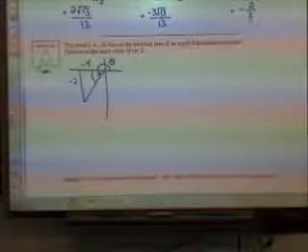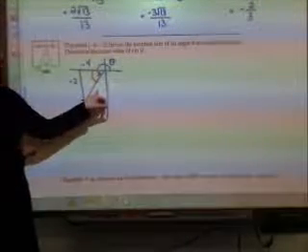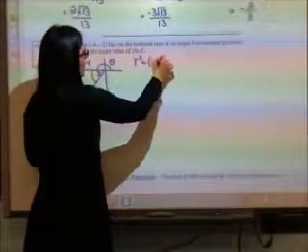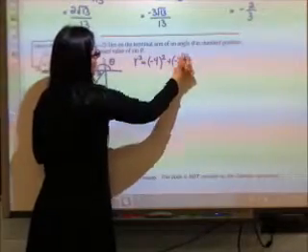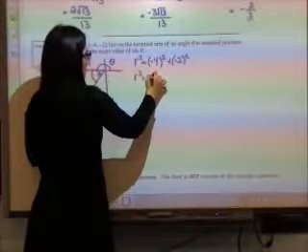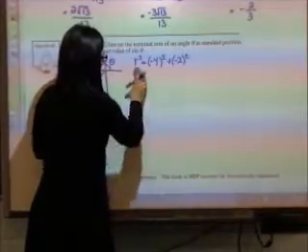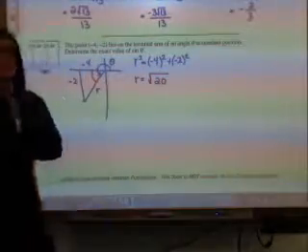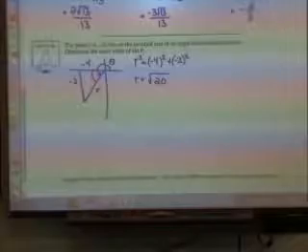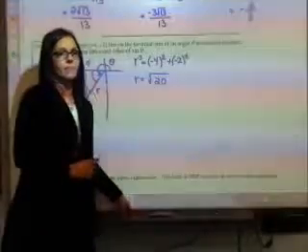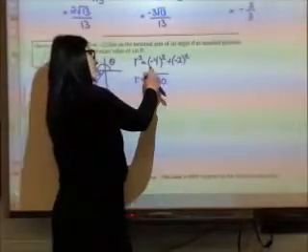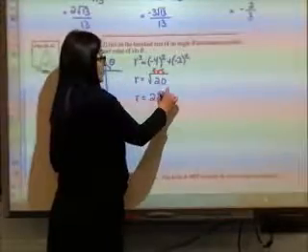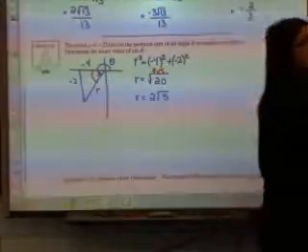So in order to find sine theta, I need the opposite over the hypotenuse, so I need to find the value of r first. So r squared equals negative 4 squared plus negative 2 squared, which equals 20. So then r would equal the square root of 20. And 20 contains a perfect square. What perfect square does it contain? So I've got 4 times 5. So root 20 can be simplified into 2 root 5. And I should write it as 2 root 5.